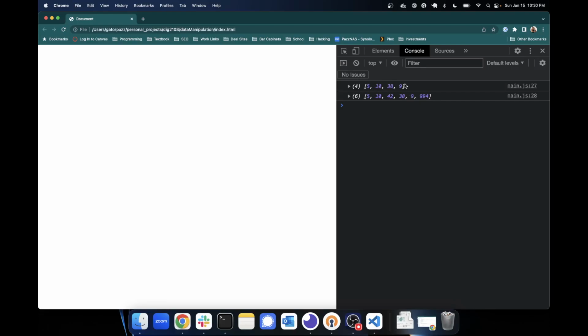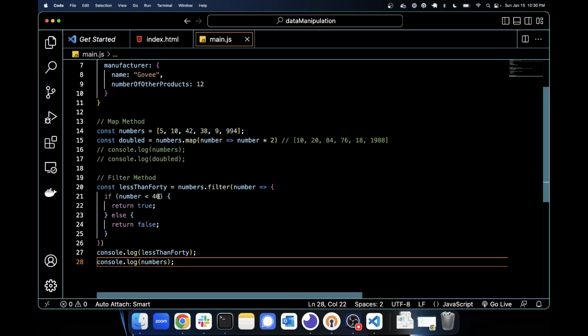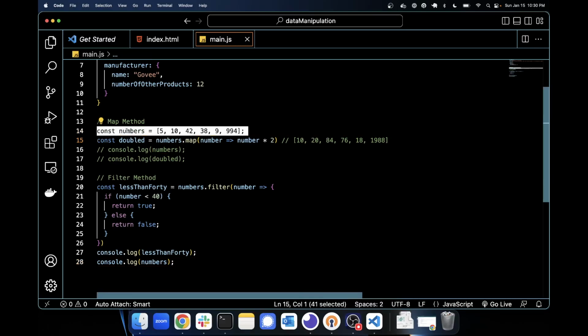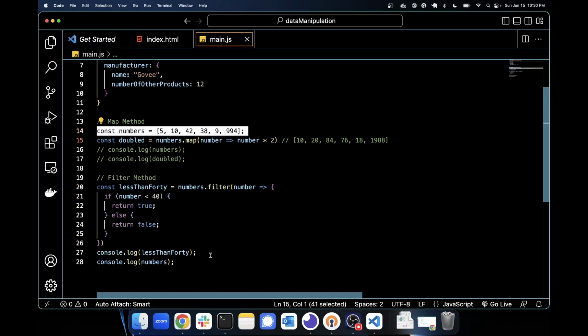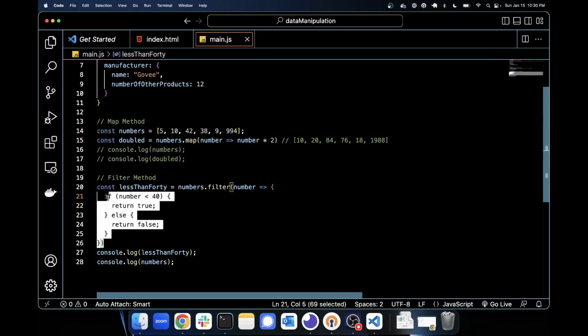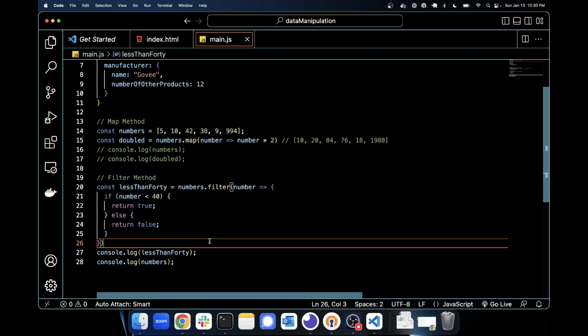Just because we called a filter method on it doesn't mean that it changed the array in any way. Filter, just like map, returns a brand new array and leaves the original array alone. That means that it's a pure function. It does not change the data. If I run it 10,000 times, it will always give me back the same result based on its input.